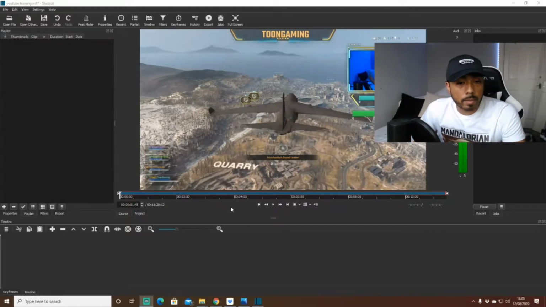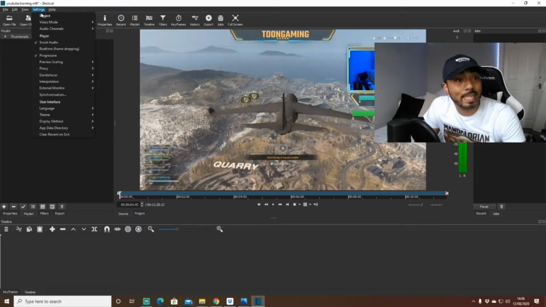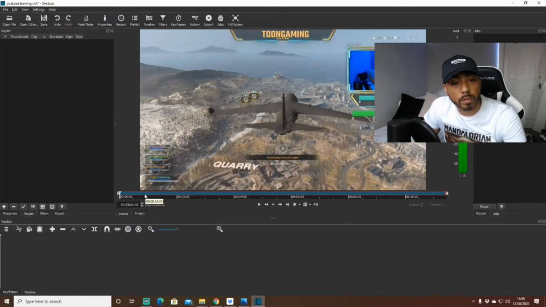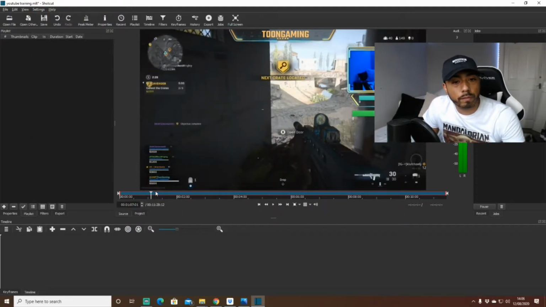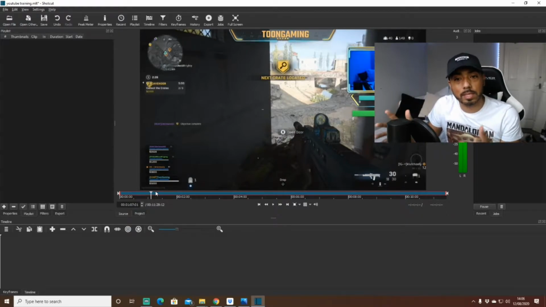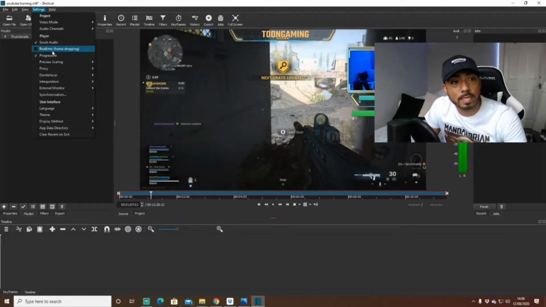One thing that I'm going to mention now, if you've just got Shotcut, before we move on, at the top here, go to where it says settings, and there's something called real-time frame dropping. You might have that ticked. What I want you to do is untick that, because when you're watching through your footage, you won't get any frames dropping, so it won't lag. There won't be a stutter. That was something I was experiencing when I first got it, and I was like, what the hell is this? I didn't know how to fix it, and then I did some research and figured it out. So just make sure this is unticked, and it makes your workflow like 10 times easier.